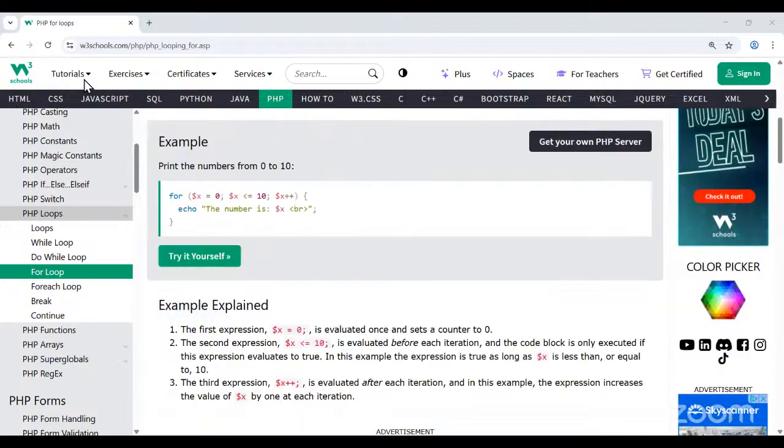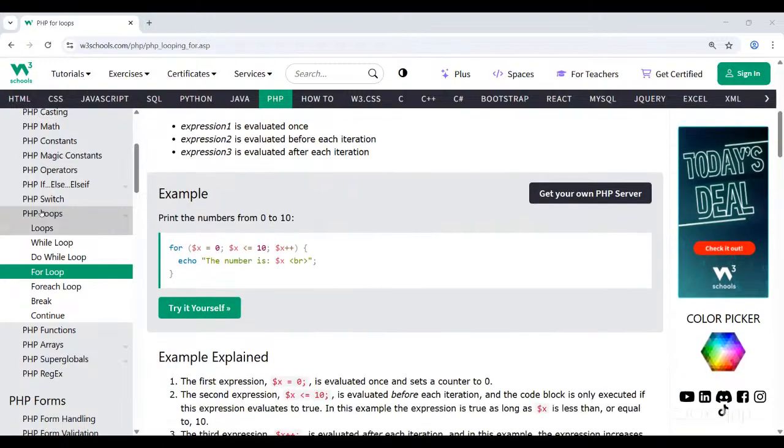For example, first, inside X, what is the value? 0. After that it checks the condition: 0 is less than or equal to 10, so the condition is true. Now it will print the X value, that is 0 as output.